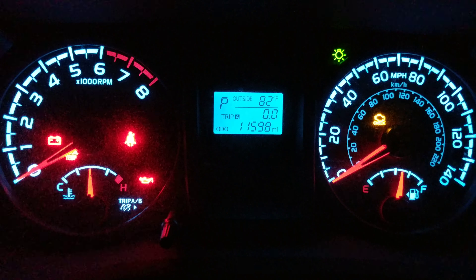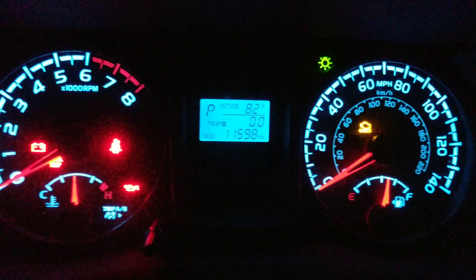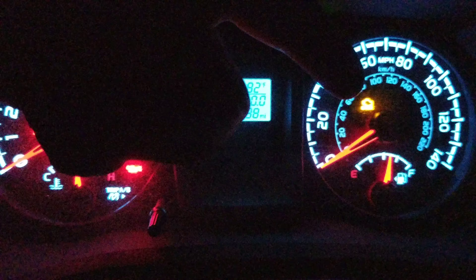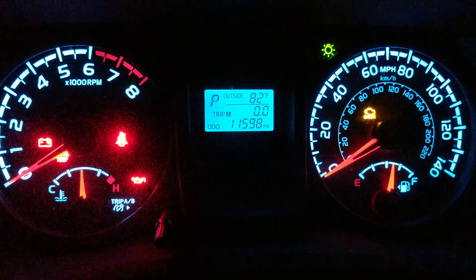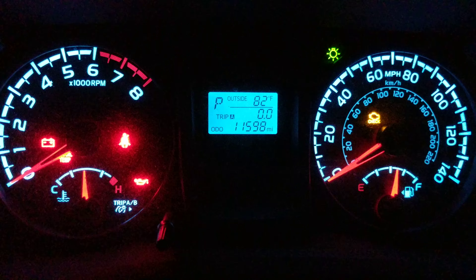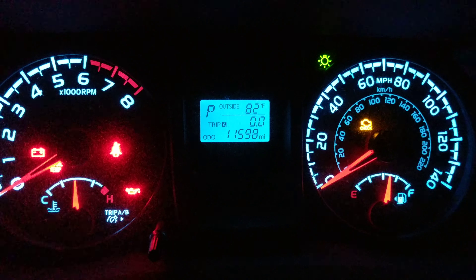I've got a 2016 Toyota Tundra and I just changed my oil. I actually just turned the maintenance indicator light off, which is typically over in this area next to the check engine light. It says 'maintenance required' and it's yellow. That needs to be reset every time you change your oil, and sometimes you don't do it because you change your oil so frequently like I do. But this time it actually was on.